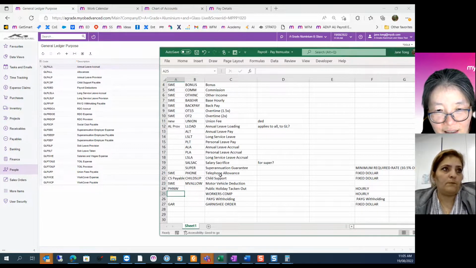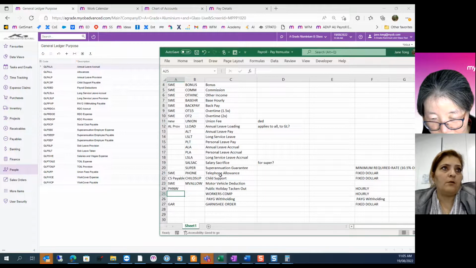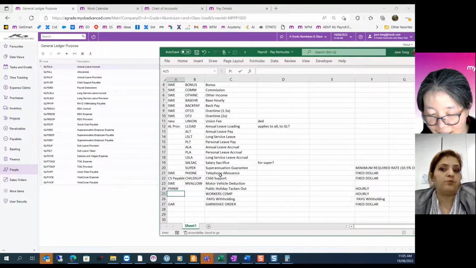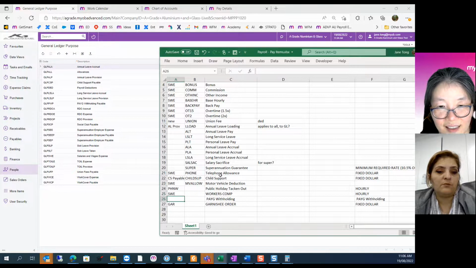Workers' compensation, salary and wages, or do you have a special GL account to hold workers' compensation payments? Usually people have a liability account sitting on the ledger. When they receive the payment, it goes into that account, and when they pay the employee, they debit it out from that account. But depending on your structure, workers' comp, do it as salary and wages. Okay. That one I've got the PAYG.